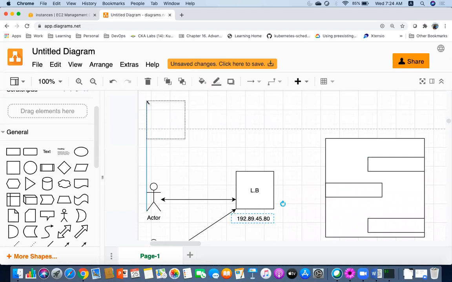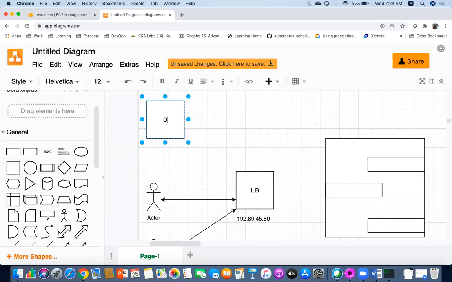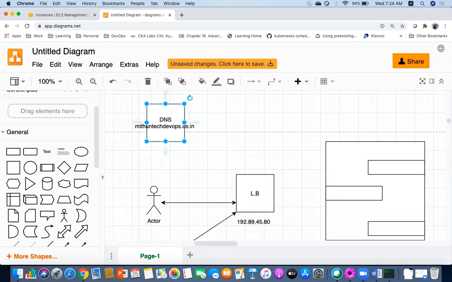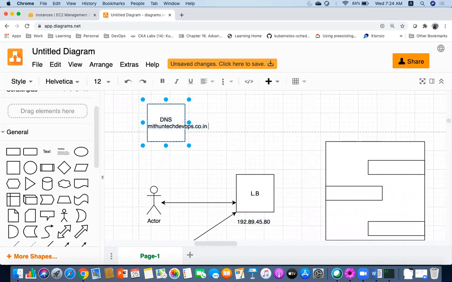In DNS servers, domain name service, let's assume this is my domain, MithunTechDevOps.co.in. This domain is mapped with this load balancer IP.